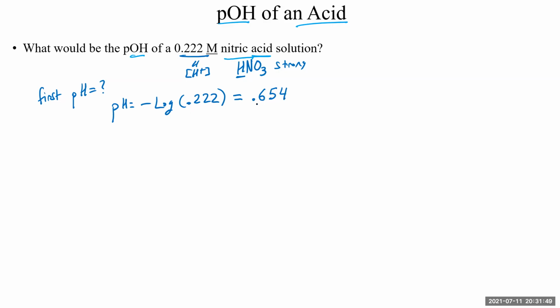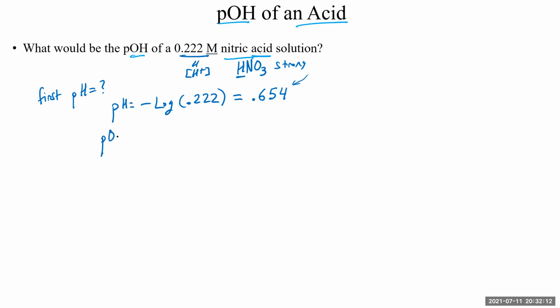That's pretty acidic, right? Let's just do a little logic check here. This is nitric acid. Do we have an acidic pH? Yeah, we do. It's below 1. It's not only below 7, it's below 1. It's really acidic. Nitric acid is a strong acid. 0.2 isn't that great of a concentration, but I guess it's strong enough to make this a decimal number. If that's our pH, what's our pOH?